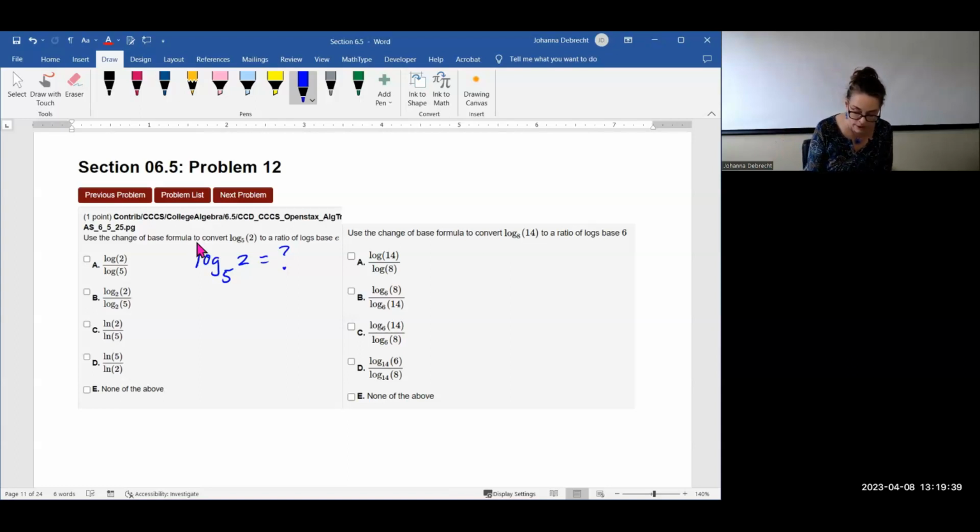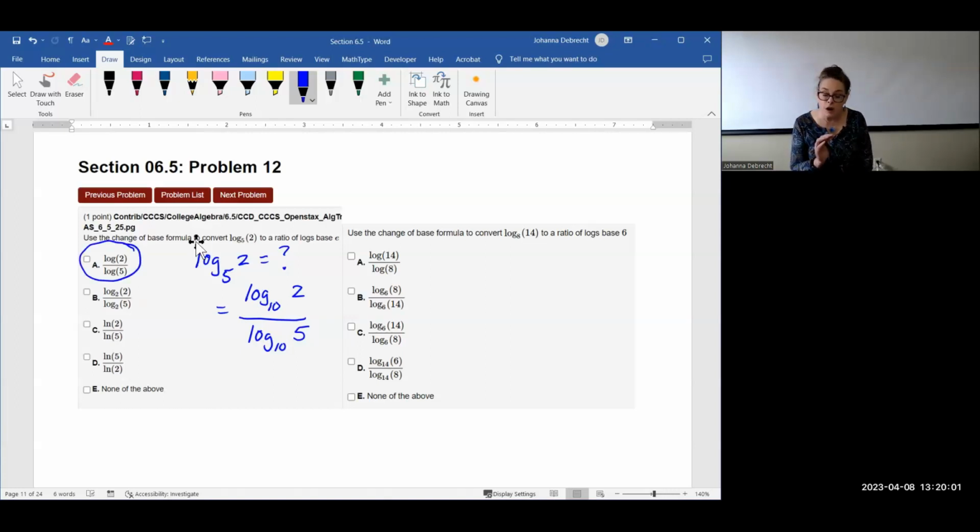Remember, when you convert, we'll do log base 10 first: log base 10 of the original answer part divided by log base 10 of the original base, which was 5, right? So this is one possibility, log of 2 divided by log of 5, which looks like it's right there, right? Now, we also could have switched to natural log. If we'd switched to natural log, it would be natural log of the original answer part divided by natural log of the original base. Always make sure that you keep it that way.